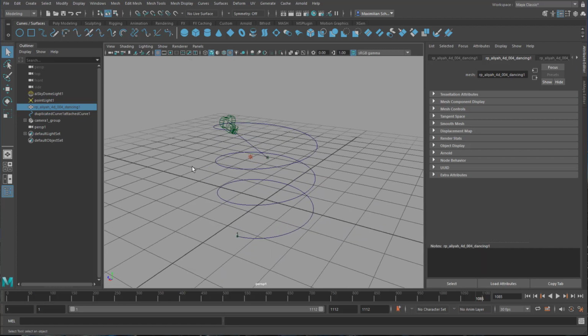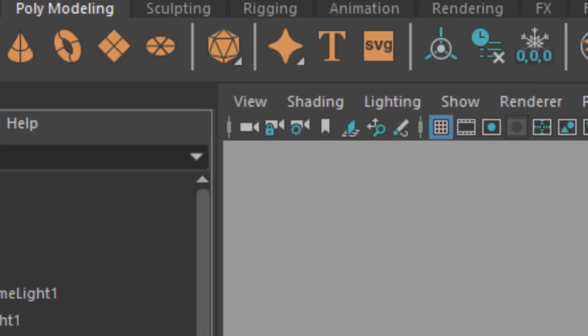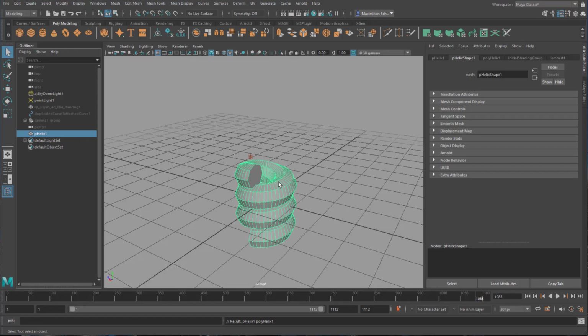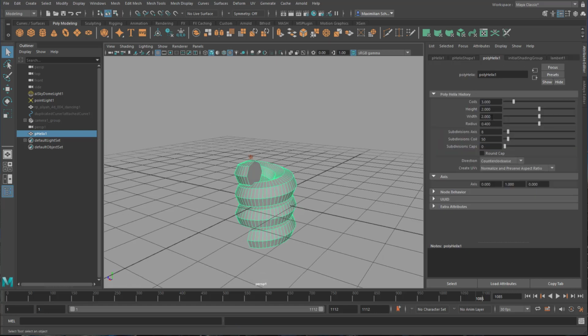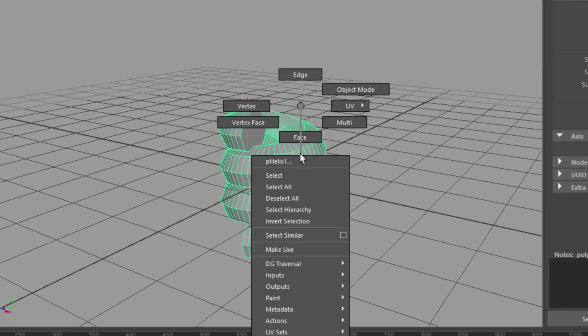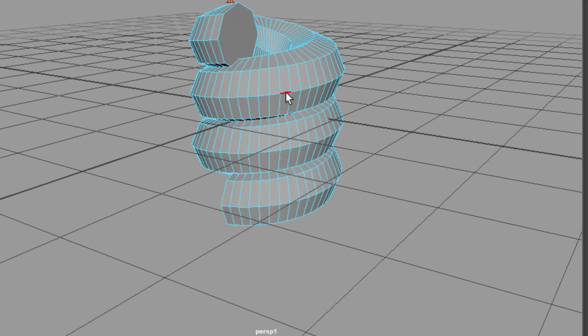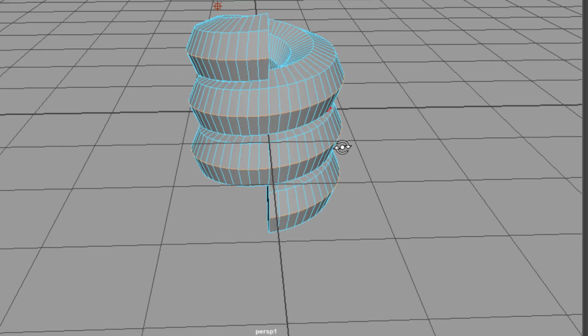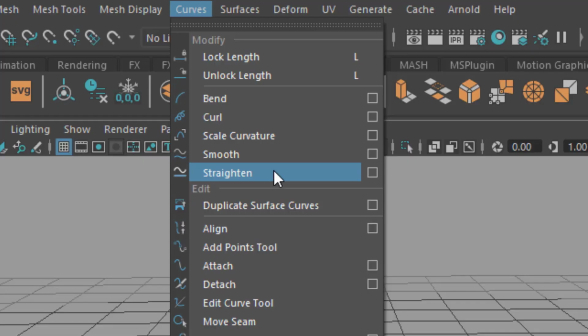How do I create such a spiral? Right mouse click, I create a helix, and I change the helix maybe a little bit here in the settings, the number of coils, the height, etc. Then I right mouse click and select edges, and with a double click on one of these I select all the edges around here, and I convert them to curves.